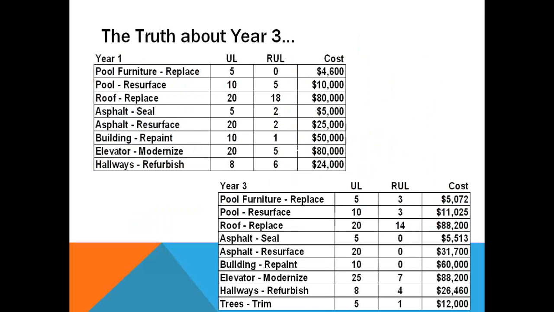So the question is, in year 3, which information reflects reality? The 2010 component list or the one we just created for 2012 that followed all the changes? So you need to ask yourself these 3 questions. In year 3, which information do you want to be referring to? In year 3, which information would minimize confusion among your homeowners? And in year 3, which information would prospective buyers want to see?